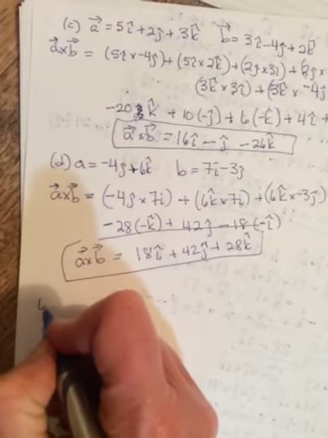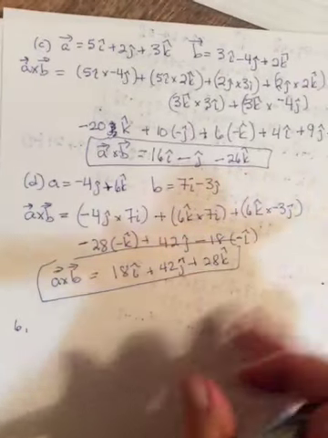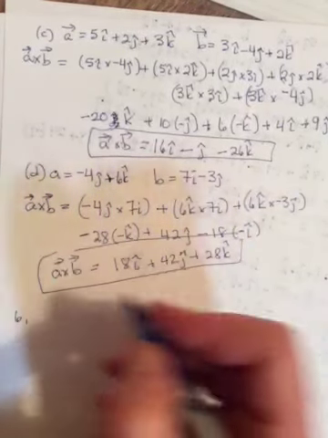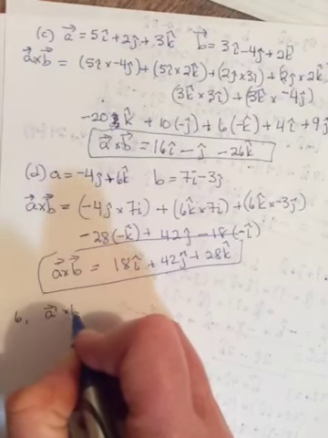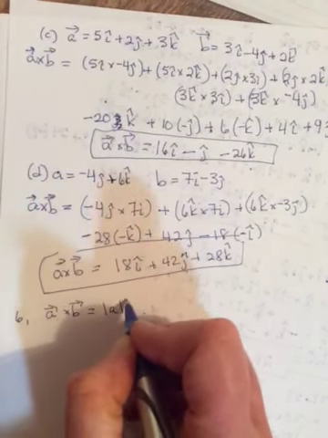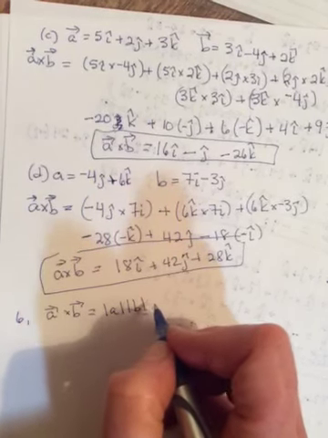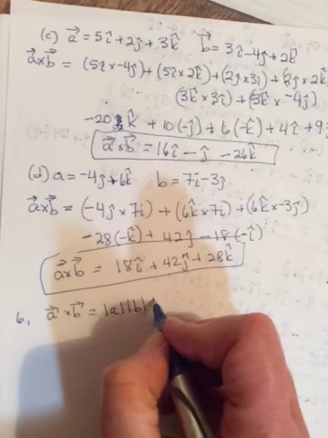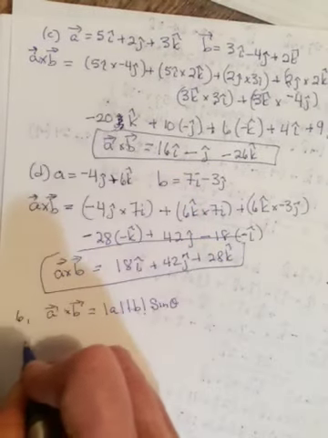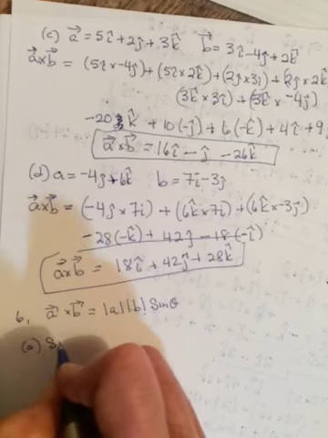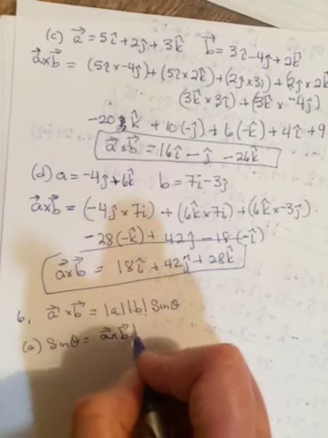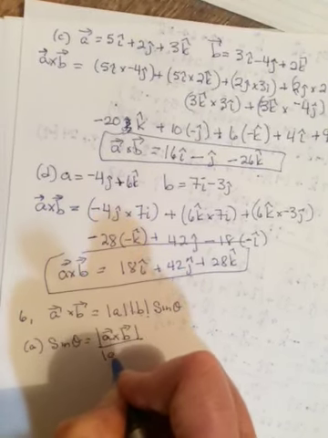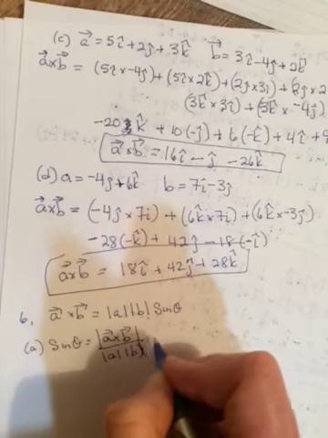Then I asked you to do number 6, which of course doesn't really appear on the sheet, but it's find the angles. Okay, so going back, using the cross product. So remember that the absolute value of A cross B is equal to the absolute value of A, absolute value of B, times, is it sine or cosine? It's sine for cross. Okay, so for A then, sine theta will equal the absolute value of A cross B, because it's a vector, over the absolute value of A, absolute value of B.